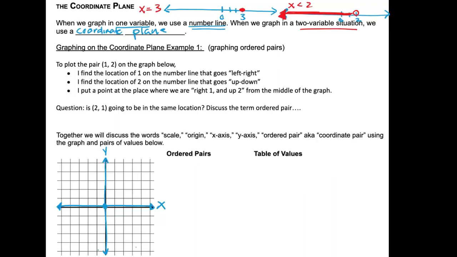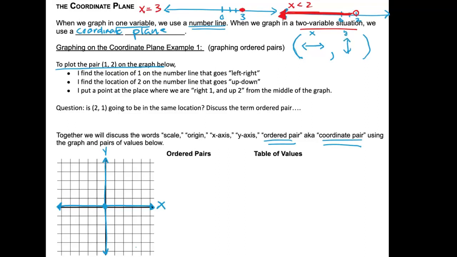And this is a graph where you could graph what's called an ordered pair or a coordinate pair. And that's instead of graphing one number, you're graphing 2 numbers since you have 2 dimensions. So for example, we're going to plot the pair 1, 2 on the graph below. To do that, we're going to talk about in general, when you have a coordinate pair, what does each number mean? A coordinate pair consists of 2 numbers, and the first number is going to tell you to go either left or right. So that's the x variable. And the second number, the y variable, tells you to go up or down.